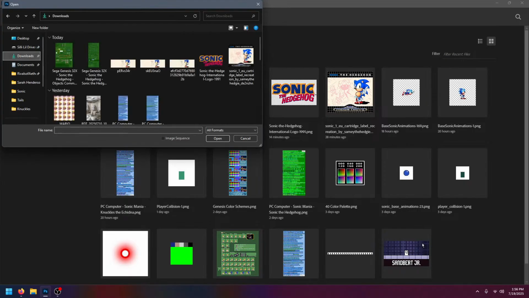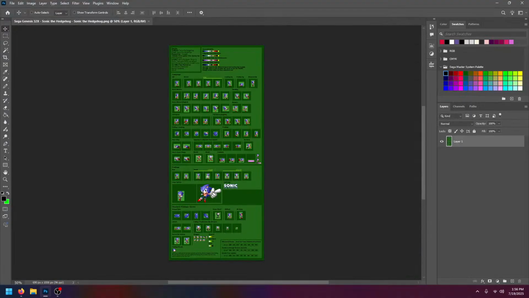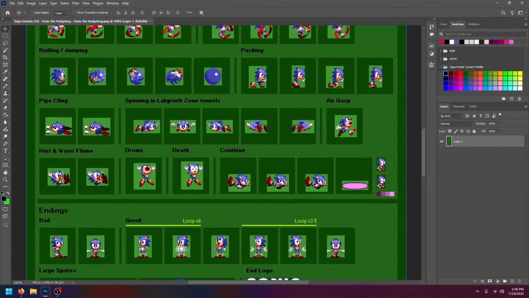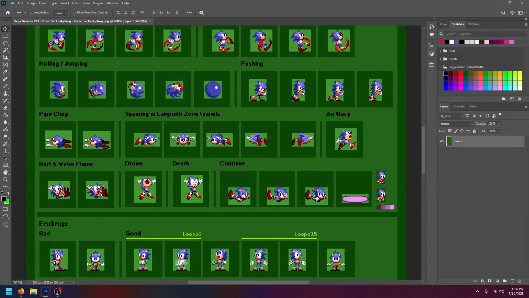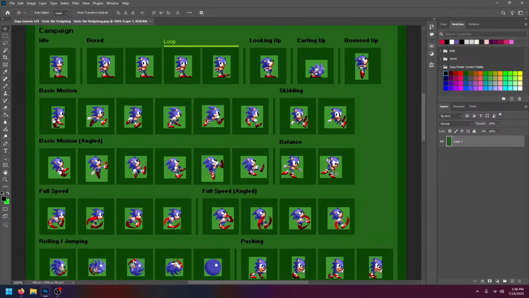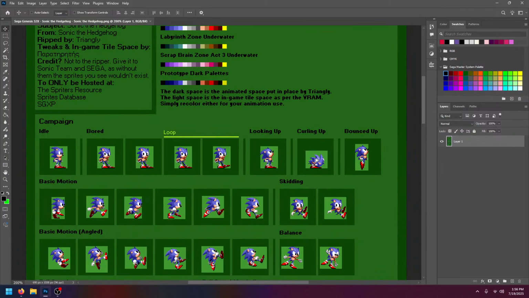So what do we gotta do? Well, what I usually like to do is have the sprites here, stuff like that. I do have Aseprite, but when it comes to lining up animation, I use it for other stuff. When it comes to lining up these animations, I usually always use Photoshop since that's what I've gotten used to. But when it comes to palette correction, actually exporting it, then I would use Aseprite.